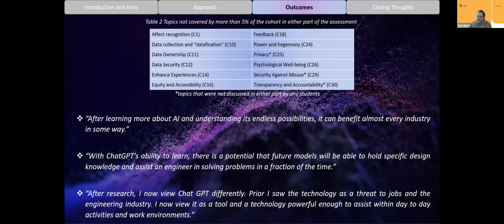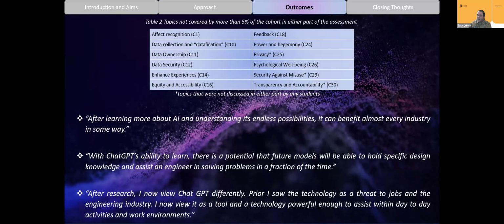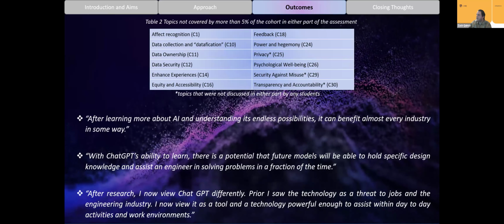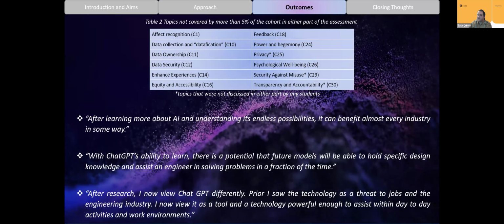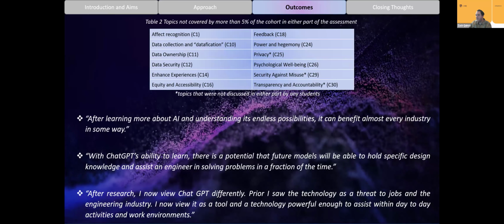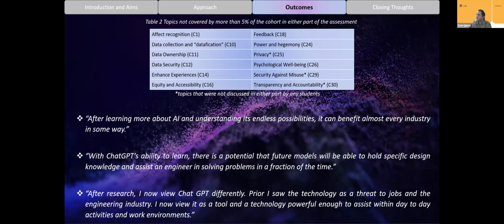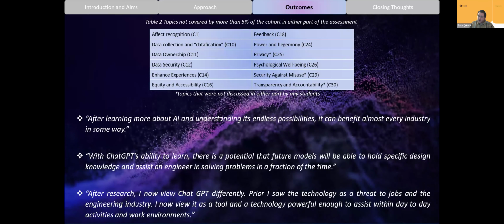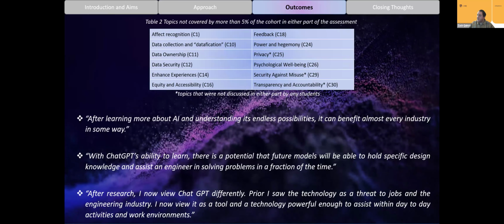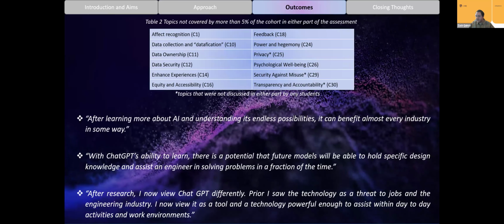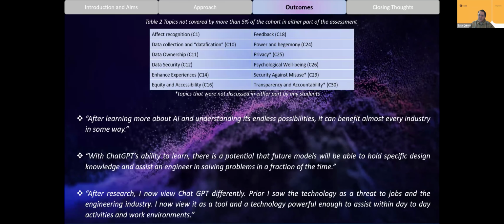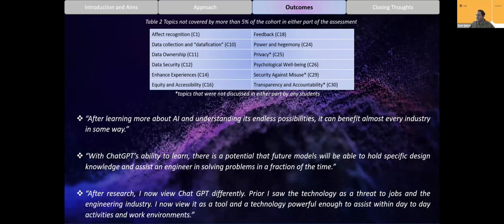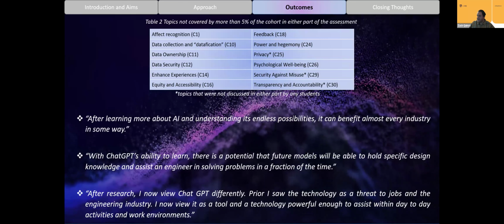What I personally think is frightening is that students are not thinking about the data security, the data ownership, or the data collection of GenAI at all. There are 3 topics there that were not mapped basically at all. And all of those have to do with the information you're putting into GenAI, as well as what it's doing with it, how it's outputting stuff. So it was scary to see that students weren't thinking about this at all. However, it wasn't really surprising that students weren't thinking about this.